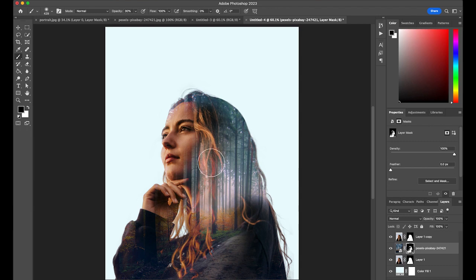Maybe her hair. If you think you erased maybe too much, then set your foreground color to white. And see? You can have more background. If you want to erase more of these images, then set your foreground color to black and do this.